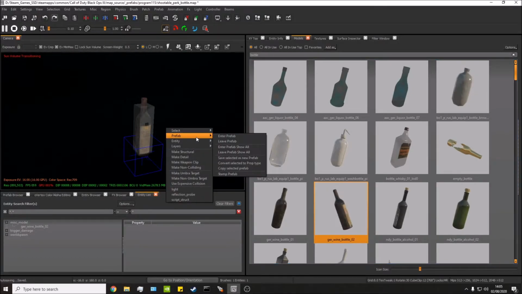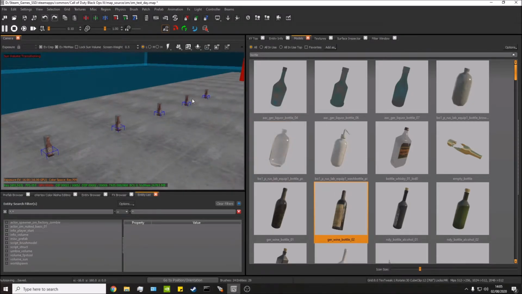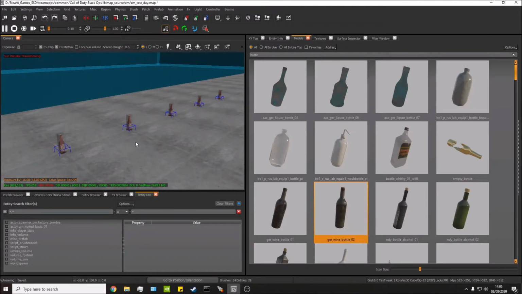Now, what happens if you don't want the same bottle for every single one of them? Maybe you want Juggernaut, Speed Cola, Quick Revive, Double Tap, and then maybe Widow's Wine or something, different bottles. All you need to do for that is make separate prefabs. So literally copy and paste this original prefab, make a variant of it, and just change the model within that one. So here, if we wanted five different looking bottles, I'd have 5 separate prefabs. All of the triggers would have the same target name. It's just the actual model that would be changed between each one.